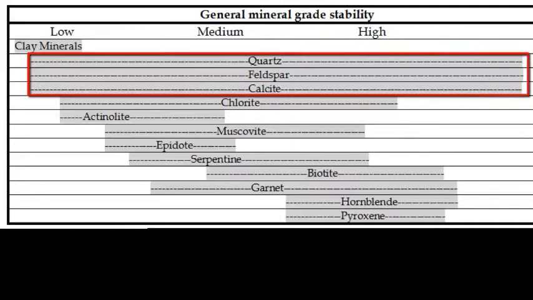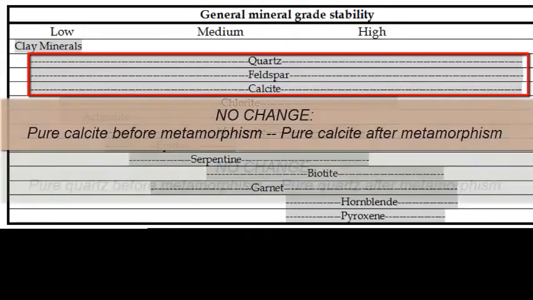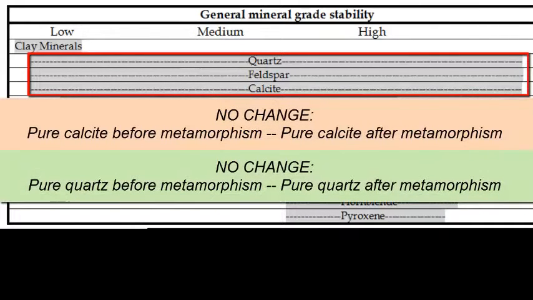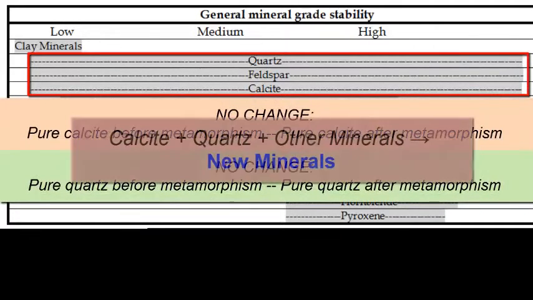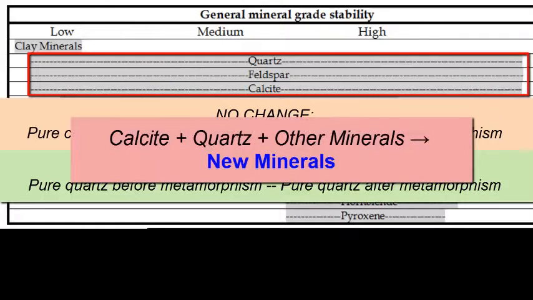Calcite and quartz are stable under a very large range of pressures and temperatures. In fact, all of the temperatures and pressures found in typical metamorphic settings. Thus, they do not, if present alone, recombine to form new minerals. However, if calcite is present with quartz and with other minerals, then as temperatures and pressure rise, the stability of calcite and quartz might end up being less stable than a new mineral with a new chemical composition, and thus the atoms in the calcite and quartz might rearrange themselves to form new minerals.